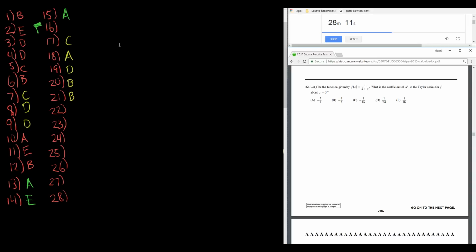Okay. So we're trying to find, so the coefficient of x cubed is going to be a third derivative of f divided by 3 factorial, which is going to come out to, so let's calculate derivatives here. Okay, wait, let's just rewrite this as 2 plus x to the power of negative 1. That's going to make everything much easier. So this means that we're going to get negative 1 times 2 plus x to the negative 2, and then there's nothing in there for the chain rule. So all right. So this is f prime equals this.